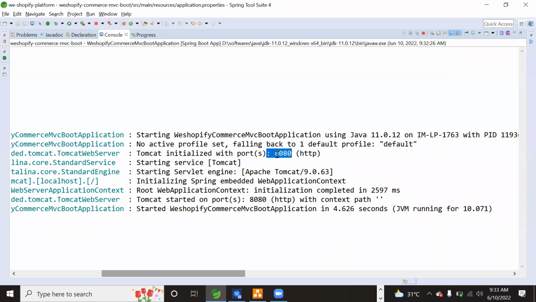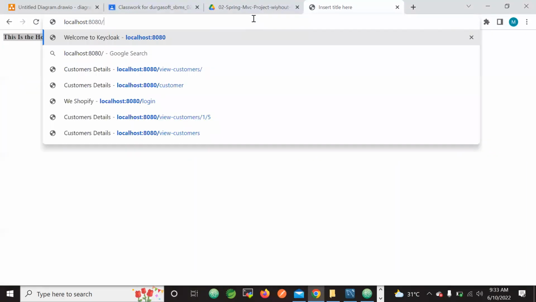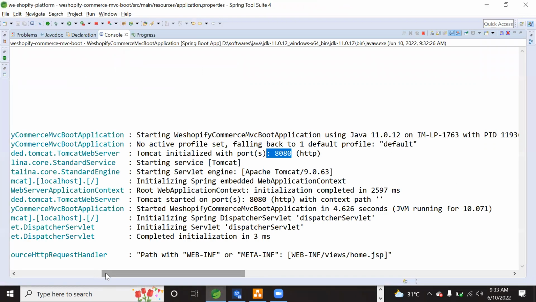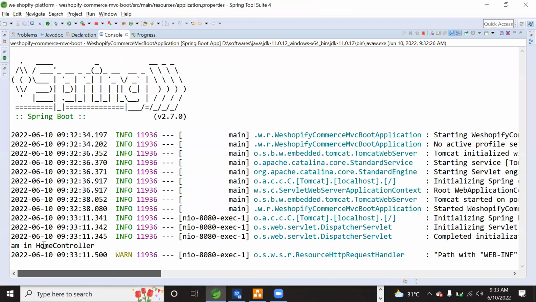Now it is running on 8080, right? So let us go here and hit 8080. If you can see, maybe our controller is being called. See this? Our controller is called, but the view is not rendered. The JSP is not rendered. Why?